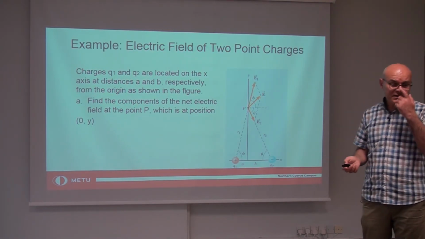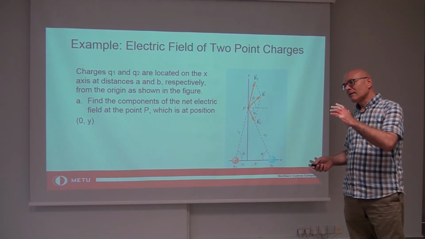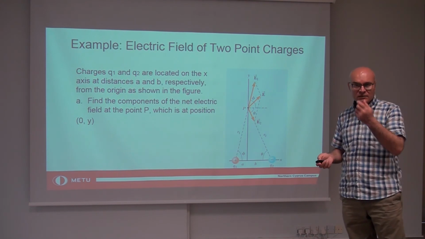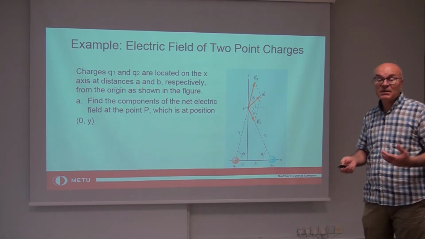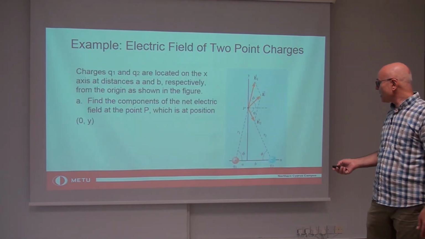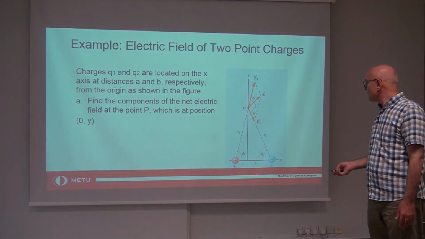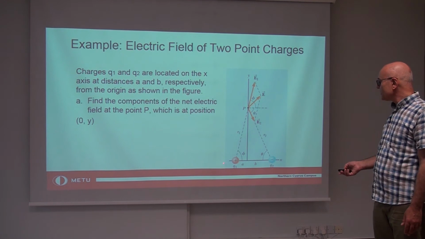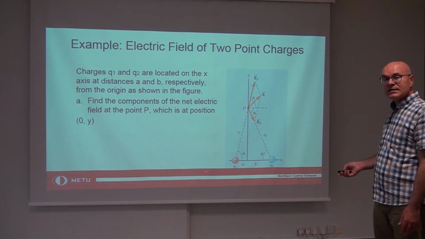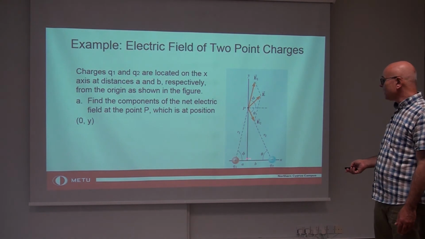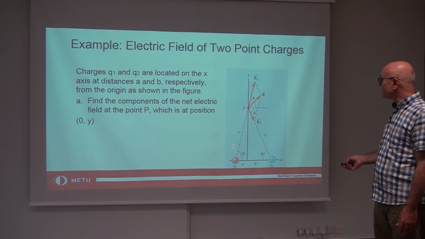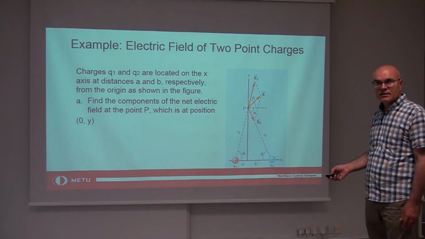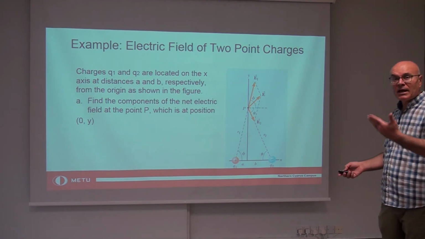Now we will illustrate both finding the electric field of a single point charge and the net electric field of 2 point charges by considering a specific example. It's a general example actually. In this example, I have 2 oppositely charged point charges that lie along the x-axis at the distances A and B, as you can see in the figure. I want to find the electric field due to these 2 point charges at a point P along the y-axis. So I will be applying what I have learned.